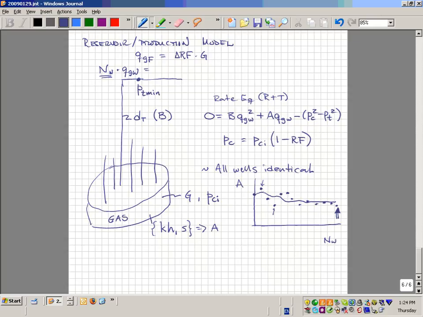So we need to do economics, and to do economics we need to know what products we're selling, and we have to have models for the main cost items. There's a general infrastructure cost, maybe it's a platform or whatever. There are individual well costs. There are costs of, let's say, expensive processing, and there's a number of perhaps other costs that I haven't included. But we need to bring in some major cost items that are coupled to the variables in this integrated project.